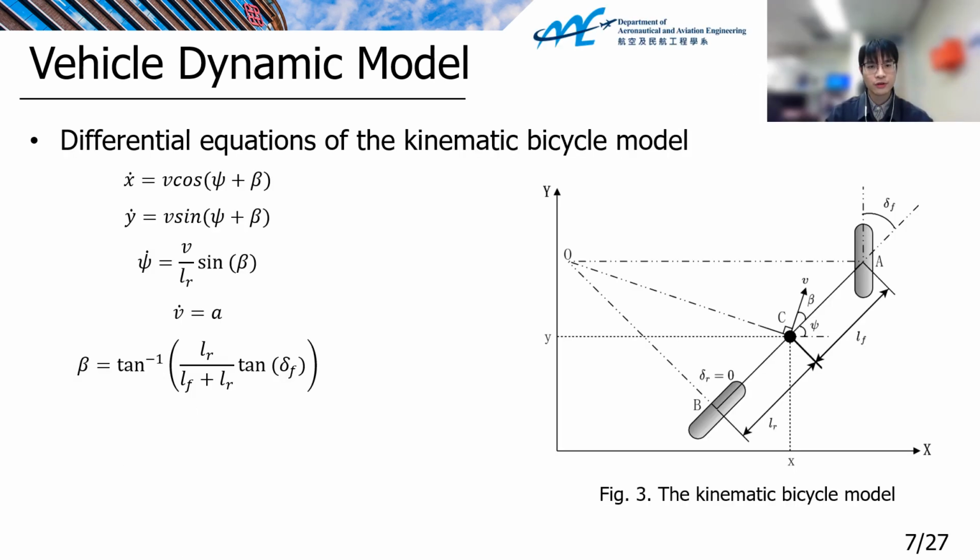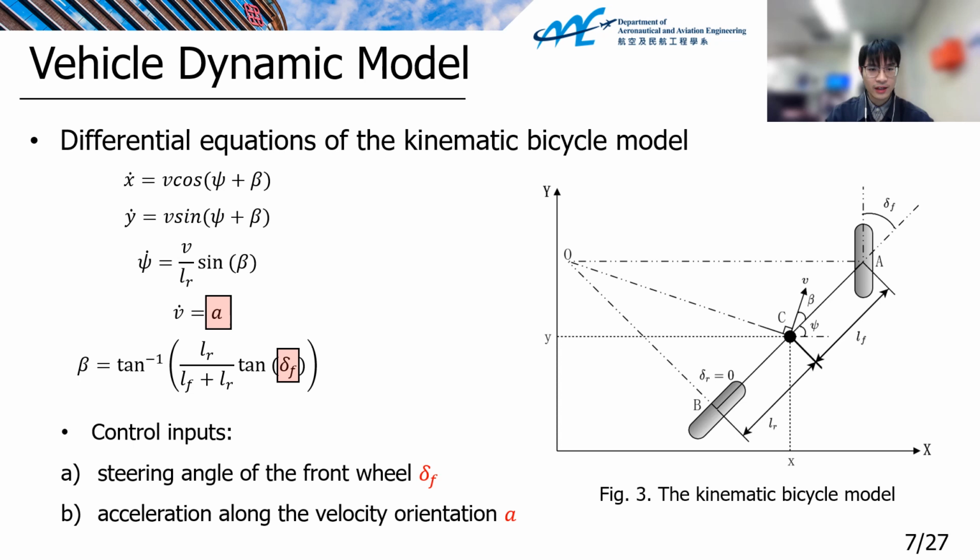The differential equations of the kinematic model are given below. We can see x, y, phi's differential is related to velocity and the slip angle, and the differential of velocity is related to the acceleration, and the slip angle is related to the steering angle of the front wheel. So here, the acceleration and the steering angle are taken as control inputs.